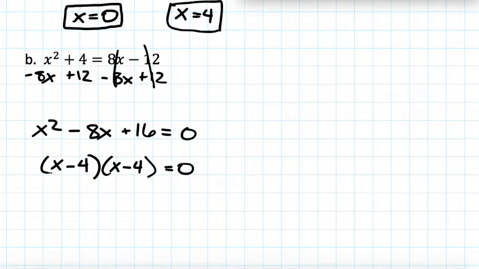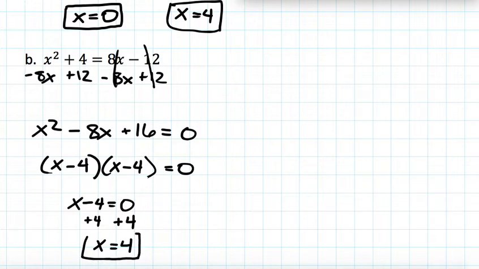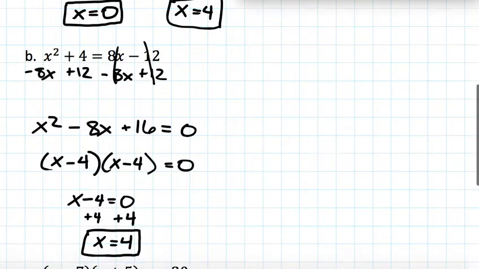So this is what it mentioned in the homework when it said to type repeated solutions only once, because I don't have to do this twice because x minus 4 equals 0. I'm going to get the same thing when I do it a second time. So I get x equals positive 4. That's just the answer. So they do not want you to type 4, 4 for this. They just want you to type 4. So that's what that means. And you'll see that in one of the homework problems where this is going to happen. So only type the answer once if the 2 sets of parentheses are exactly the same.